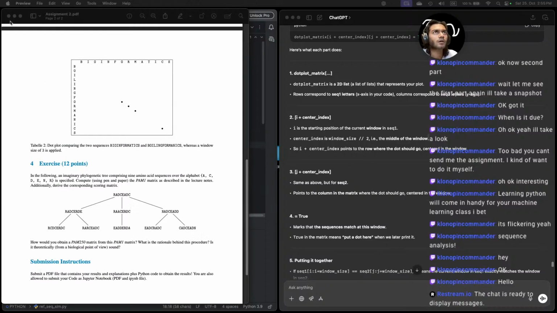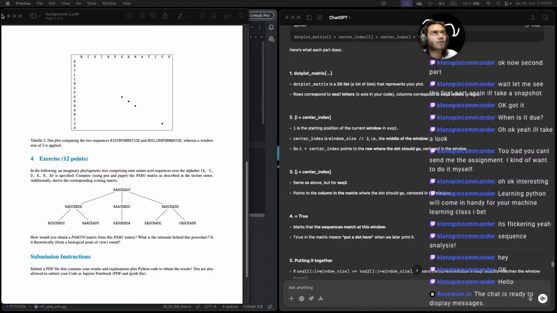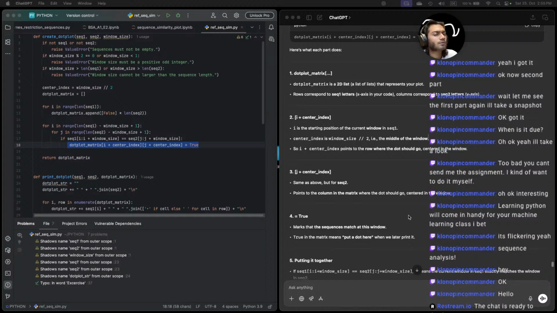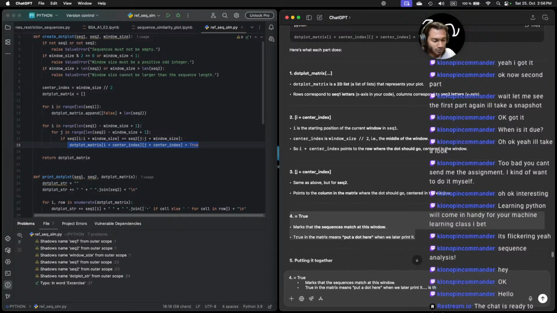How do I know if the dot is... Is it normal for Python to just put a dot for true?